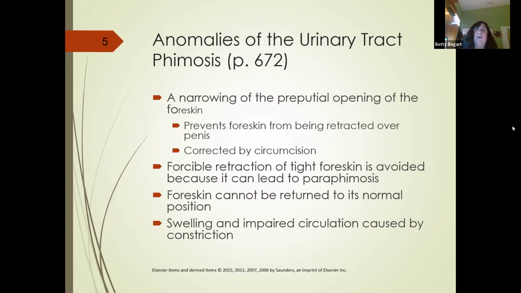Now at birth, you have a male child. One of the decisions is, do I do a circumcision or not? That's always been the question. Well, sometimes you say, well, it's okay, I don't need to do a circumcision. But one of the things you'll be taught with an uncircumcised male from birth is you need to pull down that foreskin, because there's a space between the penis and the foreskin, and it can collect material called smegma. And that smegma is like a petri dish for bacteria. So it gets dirty. So you need to be able to pull that foreskin down.